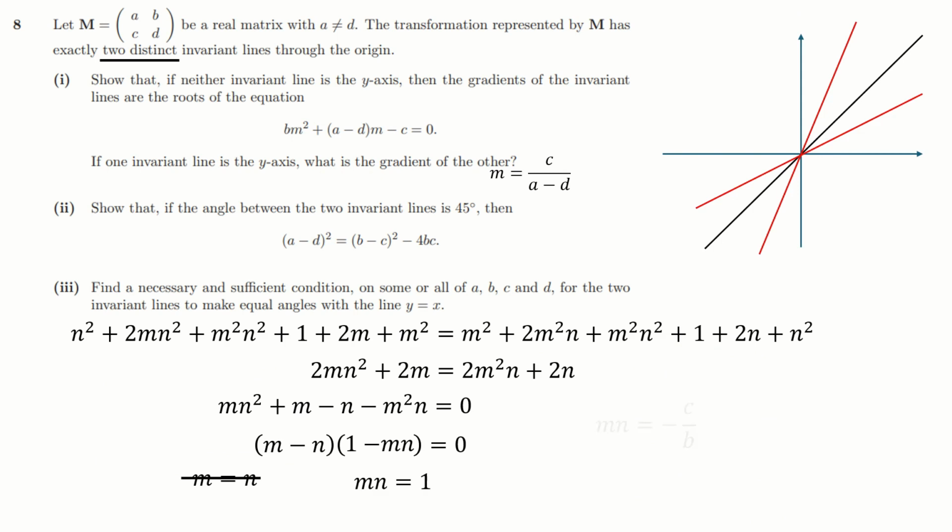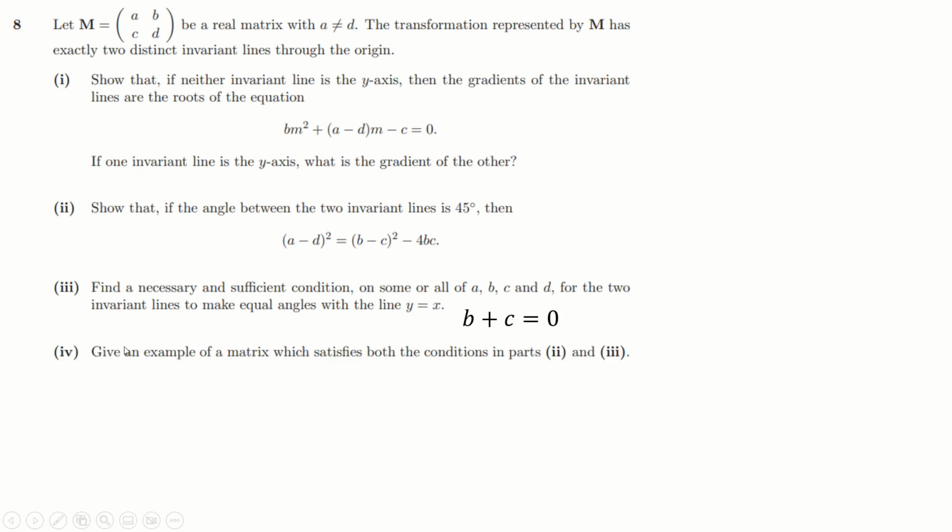I'm not really sure. Something else I'm not too sure about is the sufficiency case here. I racked my brains for a long time thinking about how to check this is sufficient. And aside from just hand-wavy claiming that all of these steps are reversible, which I'm pretty sure they are because it's just algebra. I mean, that's what I would write in the exam. I would just say all the steps are reversible, so it's sufficient, move on. I wasn't sure how to do it otherwise. And the mark scheme, unfortunately, wasn't very helpful because it didn't seem to do it either. So maybe I'm right when I just say that the steps are reversible. If you know what to do here, please let us know in the comments. That would be really helpful.